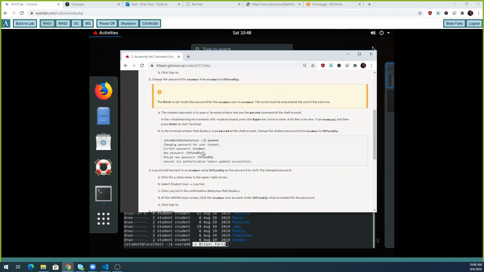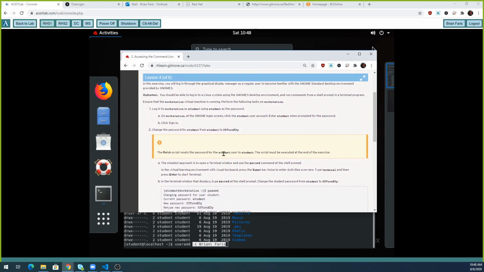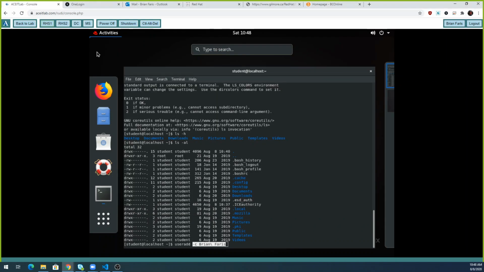Okay, you know how to get to the command line. Guys, I'm going to do this and you're going to watch me. I'm going to hit Control Alt F3. It's not allowing me to do it because of this environment.